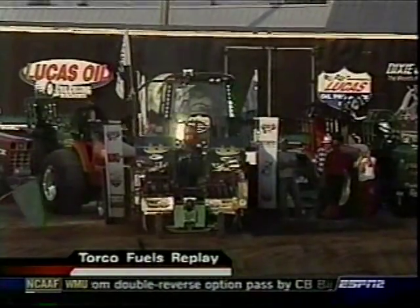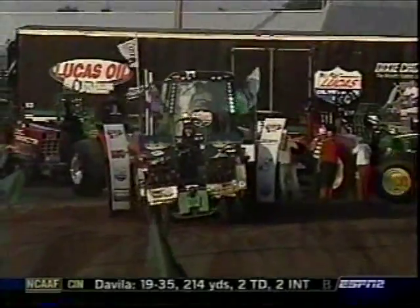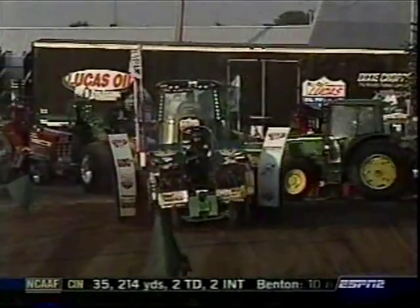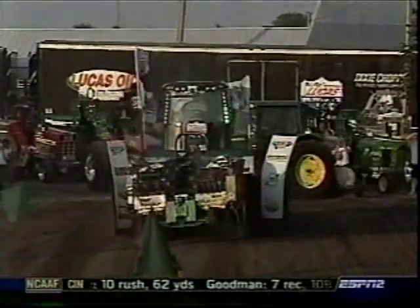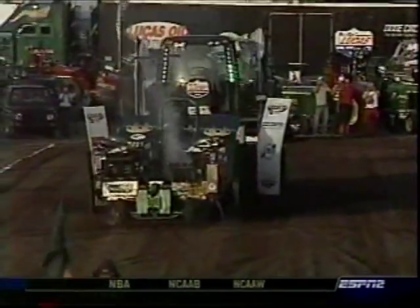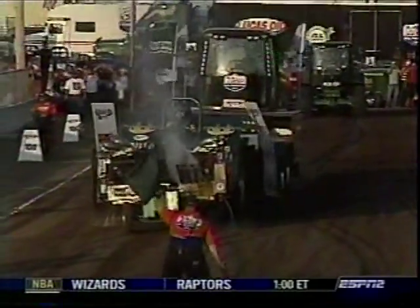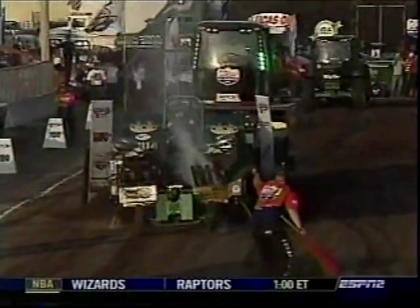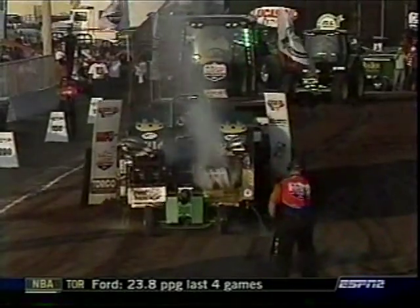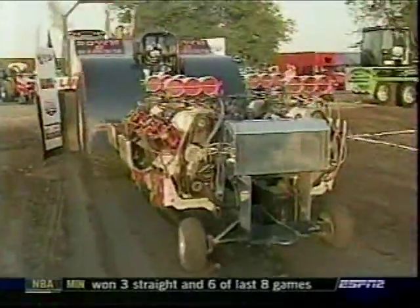Let's take another look and see how well he starts out, because it looked like he had a good run at the beginning. He pulls the front end up just a little bit. He's able to keep it straight, not having to get on the rear brakes. The brakes are how you steer when the front end's up in the air, but you can see that engine starting to smoke. You can see liquid coming out from underneath it. He's losing 25% of the horsepower, and it's just not a good pull. A full pull is 300 feet here in Macon, Missouri.